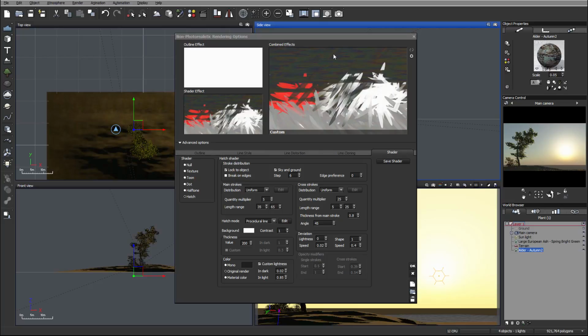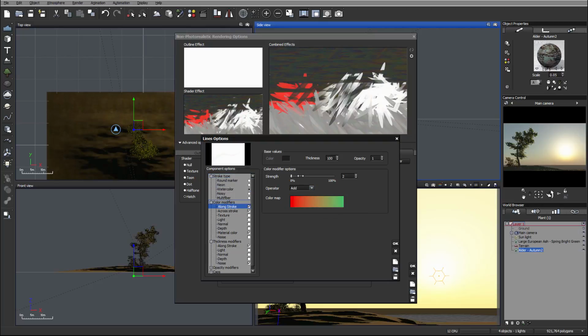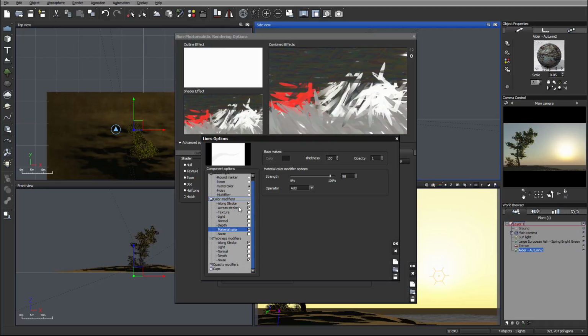We add a lot of details, maybe 25 is even too much, so let's go 15, and I want to modify this value a little bit. 20. You know what, let's go back to 100. I think this has to work, maybe just slightly pop up. Okay, color modification, that is about right, just even less on the values. Our material, we want to keep it this strong, so we'll keep it right there.